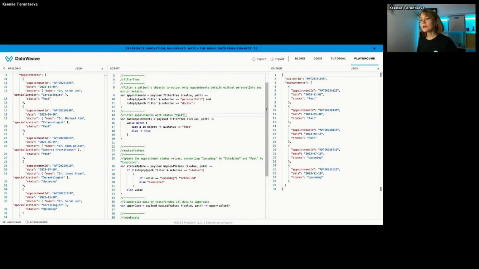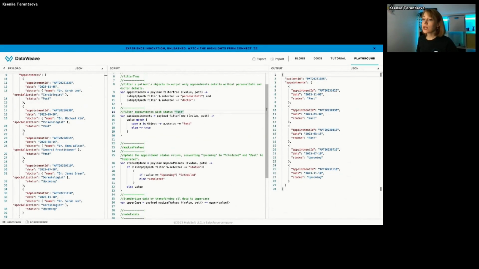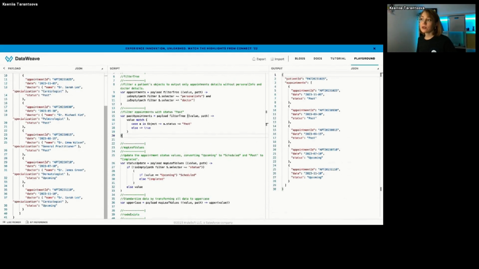So the next use case is, suppose we want to filter appointments with status past. We just want to see in the output appointments with status past. For that we also apply the filter tree function, but this time we use the value to match specific criteria.